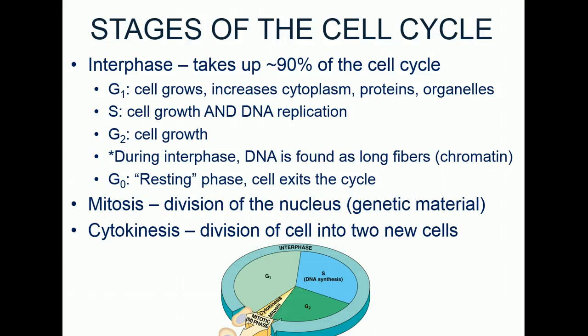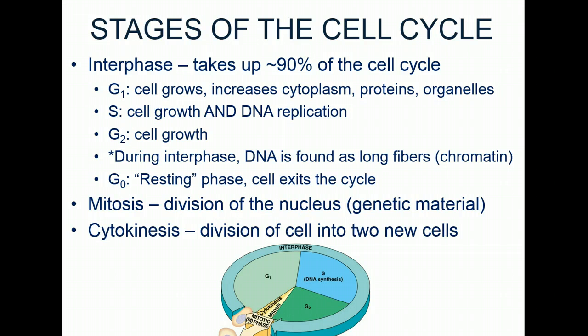And in the G1 phase, the cell is growing. It's increasing its cytoplasm, proteins, organelles. So all of that stuff that's inside the cell and suspended in the cytoplasm is increasing in volume and number. In the S phase, we see that the cell is still growing, but the important thing here is that the DNA that's in the nucleus is going to go through a process of replication at this point. And we're going to look at this in just a moment. But the DNA replication process we'll talk about in a great deal of detail in Module 4. Essentially what's happening is every chromosome makes a copy of itself so that when that cell divides, every new cell has a copy of every chromosome. And then in the G2 phase, the cell is going to continue to grow until it reaches a point where it's ready to divide.